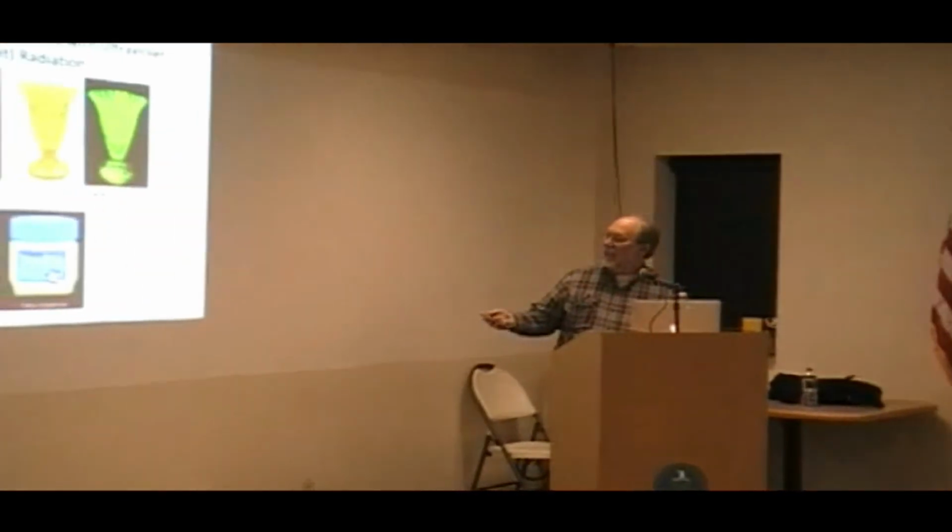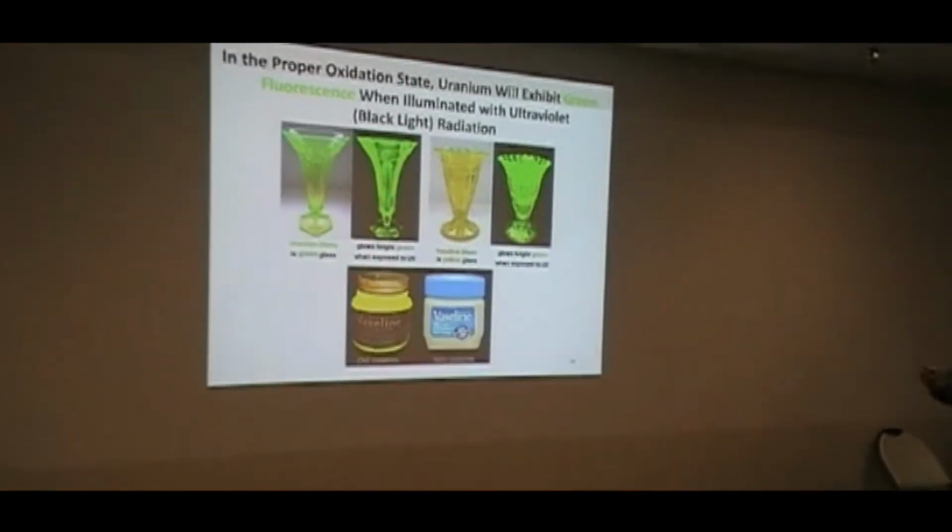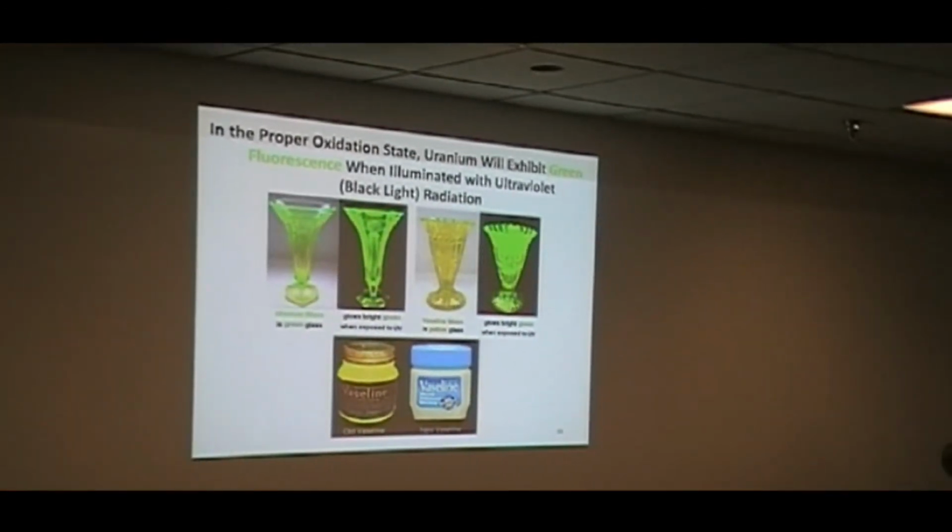I figure it's relatively safe. They're alpha emitters. It doesn't do much to me. But depending on what else you have, you can have a green uranium glass. If it has a yellow color, the terminology is called Vaseline glass, because that color is almost identical to what old-fashioned Vaseline looked like. Old-fashioned would be the 40s or 50s. Modern Vaseline is pretty pale and dull looking. It was very popular to put in glassware, which I'll show you some examples of in a minute.